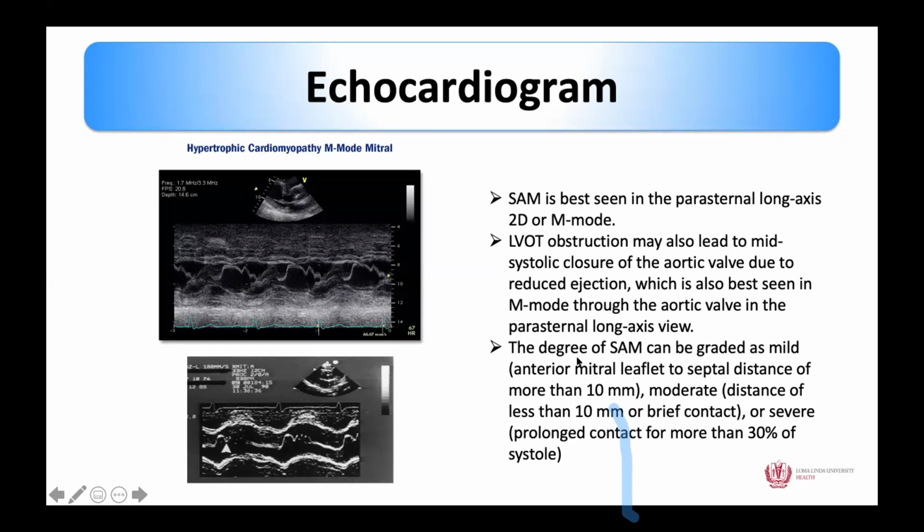So the degree of SAM, you can grade it mild, moderate, severe, depending on how far the septal distance is from the mitral valve. If it is more than a centimeter, it's mild. If it is less than a centimeter or a brief contact, then it's moderate. Or if it is prolonged contact for more than 30% of systole, then it is severe SAM.